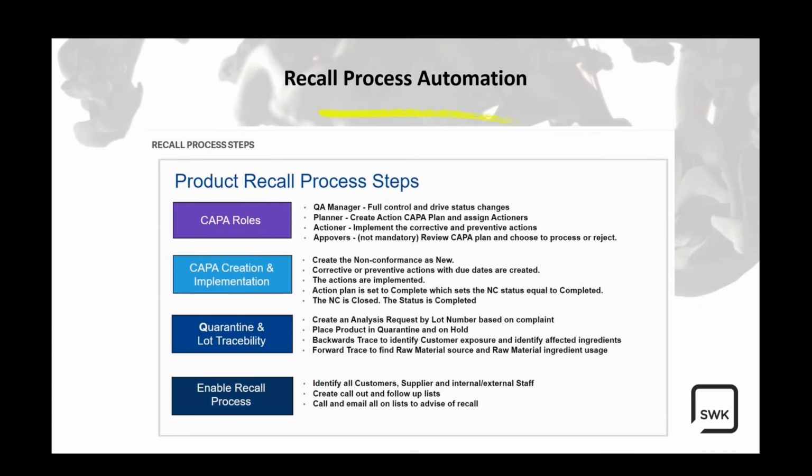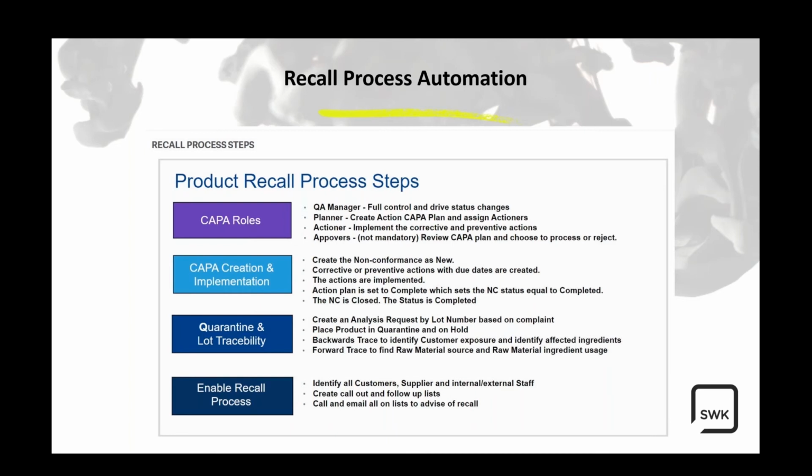Outside of what we're going to talk about today, I did want to talk about our recall process steps that we've put together in Sage X3. First off, we now have corrective action, preventative action in higher releases of X3. This allows us to go ahead and assign some roles based on what you would do during corrective action events, as well as creating them and then putting a plan together and implementing that plan so that if something happens, we've captured what it is, we've mitigated the problem for the immediate problem for the customer or what the vendor has, and then we've also gone ahead and put in place procedures and measures to make sure it doesn't happen again.